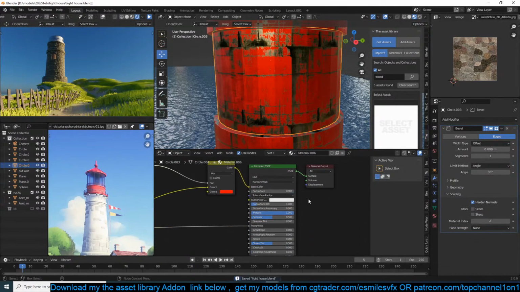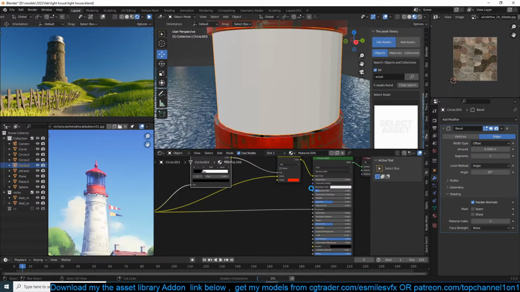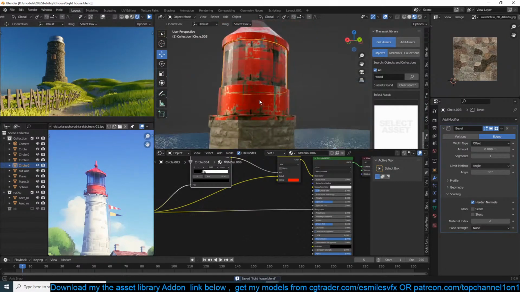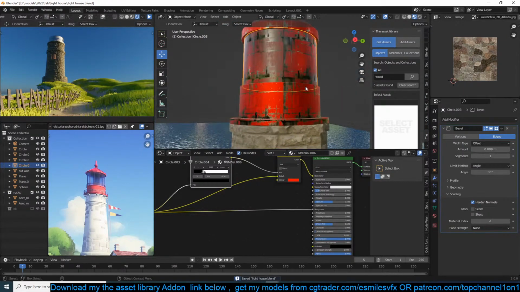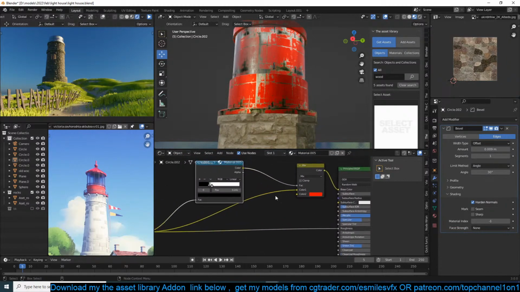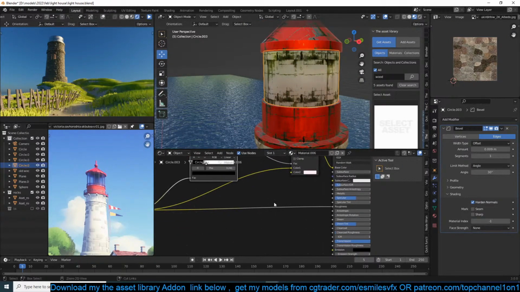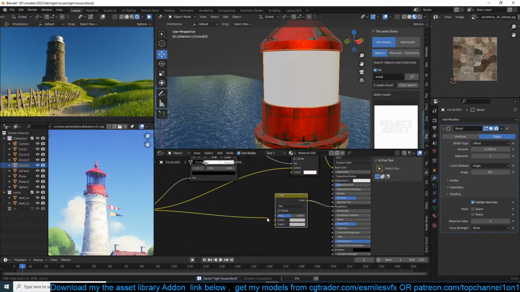So for glass, we can use a transmission here, non-metallic. Next RGB, have this as a factor.